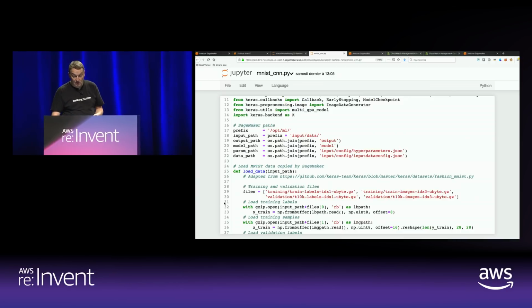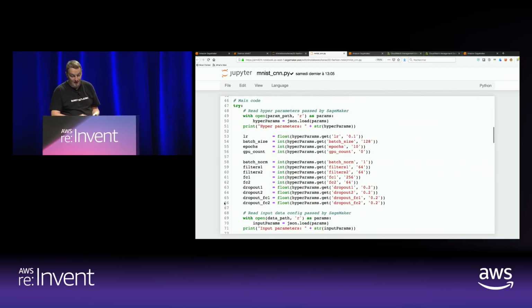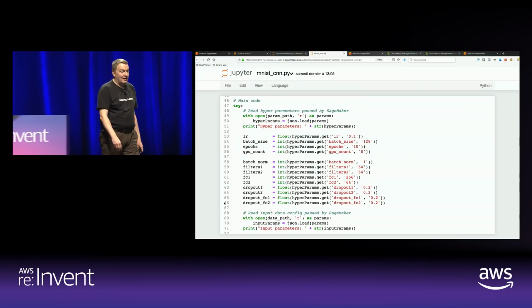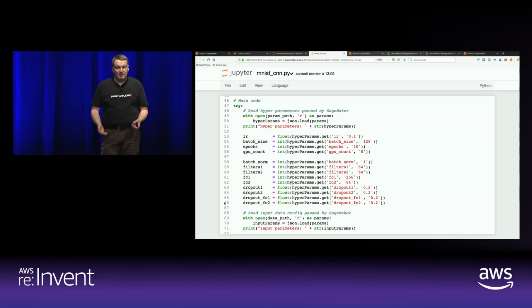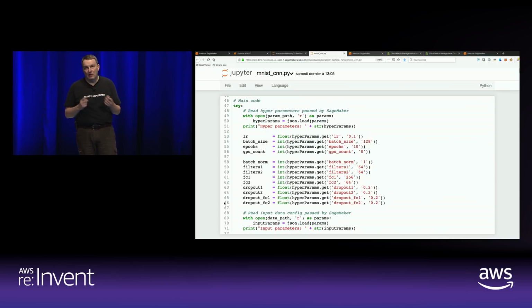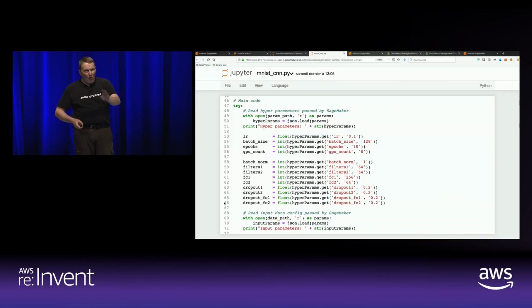So I need a function to load my data, but mostly I'm going to read hyperparameters from that file. This might be one of the things that you have to do in your native code if you want to adapt for SageMaker, depending on how you pass hyperparameters. And as you can see here, I'm reading quite a lot of hyperparameters, obvious things like learning rate, batch size, number of epochs.